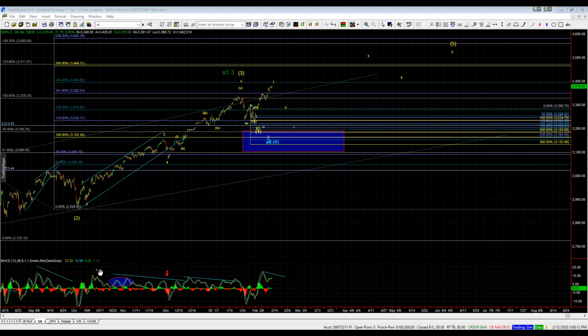Wave 2 pullbacks are more reliable than fourth waves, so they really should hit between the 38.2 and the 76.4. They don't always do that though in very bullish trends, and often when you're in the heart of a third, you'll see a more shallow pullback for a wave 2. But when you get those shallow pullbacks, it's much more difficult to lay out our fib, or to really know that the breakout is an actual third wave, because it's difficult to determine the difference between a second and a fourth wave when you get very shallow pullbacks on the second waves. But ideally, you want to see the second waves hit at least the 38.2 retrace.